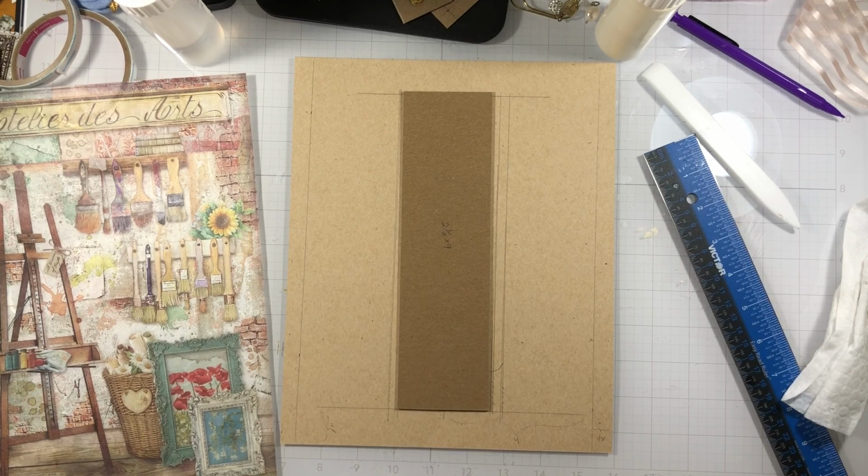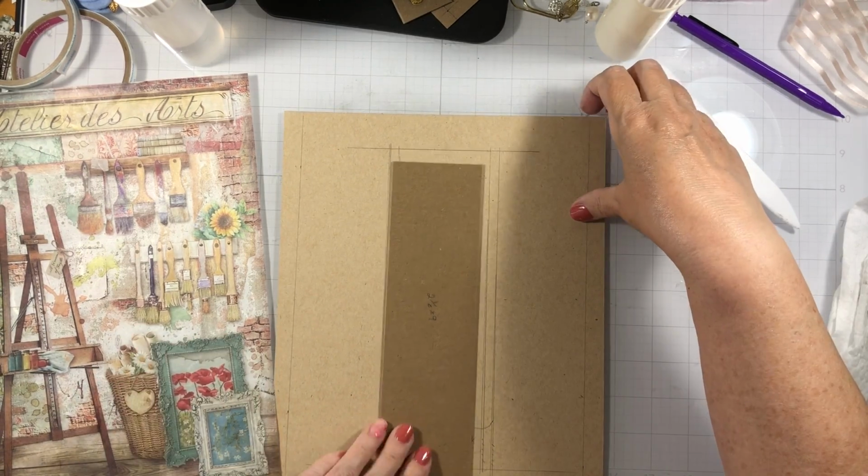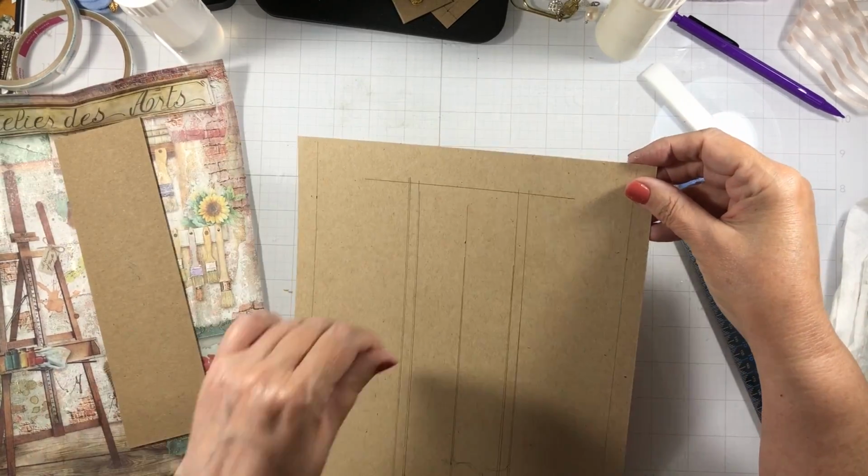And it doesn't really matter. I mean, it's torn. It's supposed to look rough. But that's what that's for. And then we'll tear this as well. So the first thing I think I'm going to do is do that tearing.